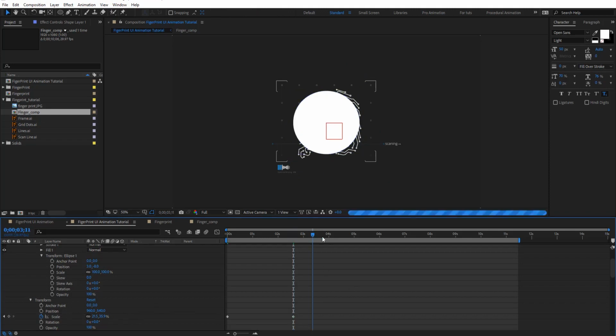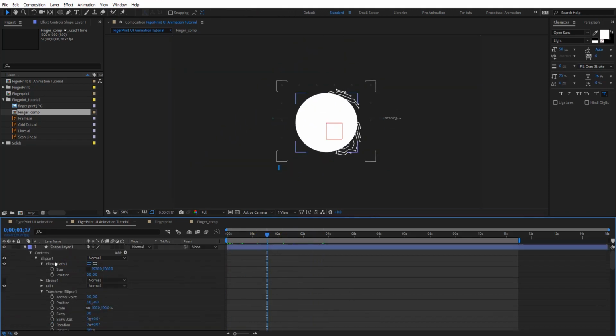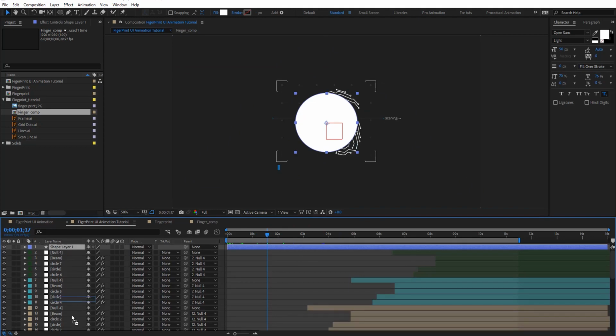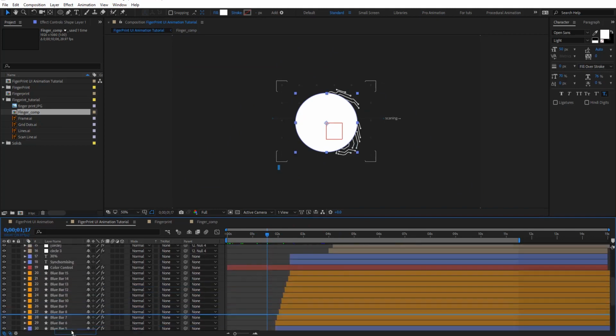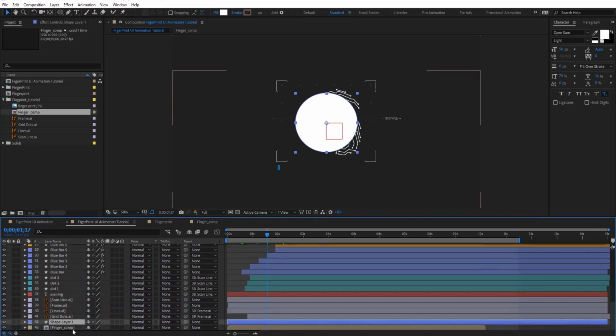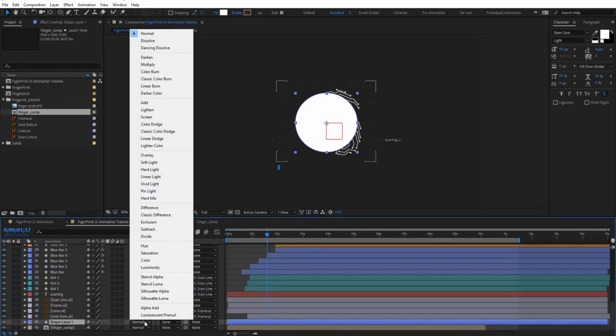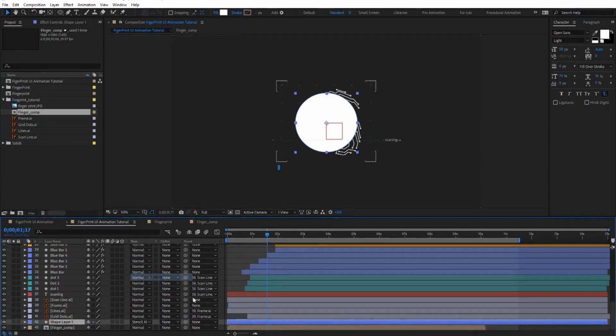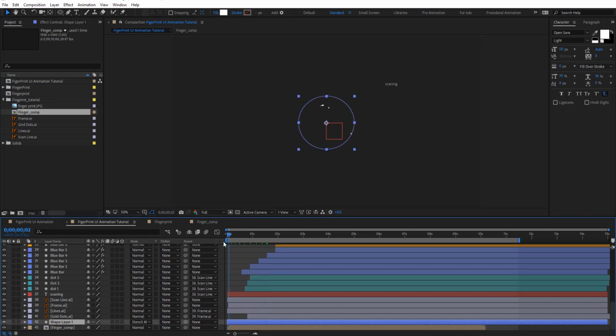Just right there. And let's move this shape layer just above this fingerprint and change the blending mode to Stencil Alpha. So we have that appear only there.